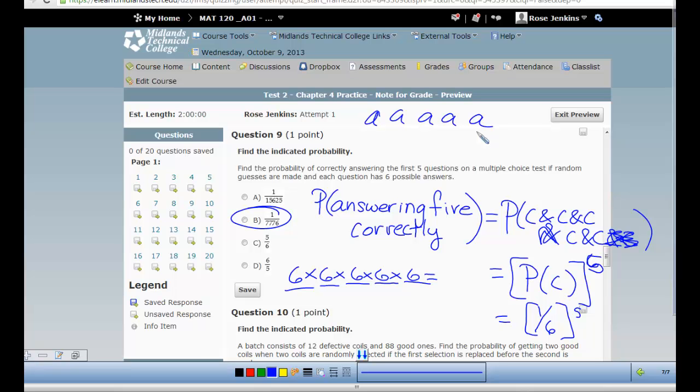Think about a test. Think about the test you're about to take. How many ways can you answer the test and get all the questions right? Only one. Same thing here. If we're interested in how many ways they can answer and get all of them right, there's only one way to do that. Now, if we start saying, well, maybe you get this one right, but not this one, that starts to change things. But there's only one way to answer the test and get them all right. So it's 1 over all the different ways, which gives us the same answer that we got.